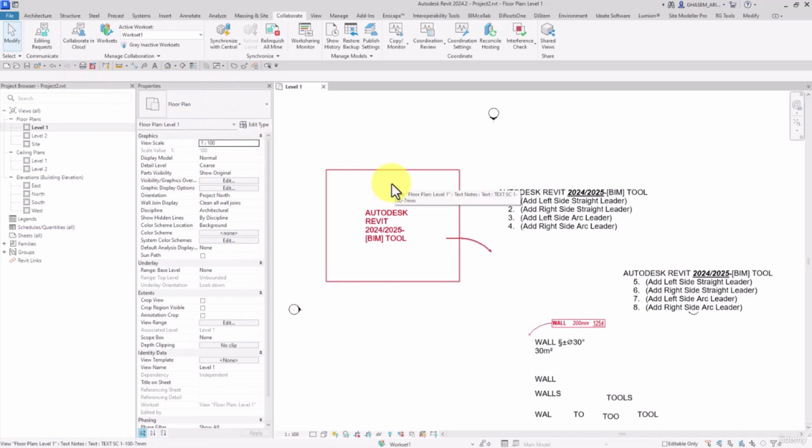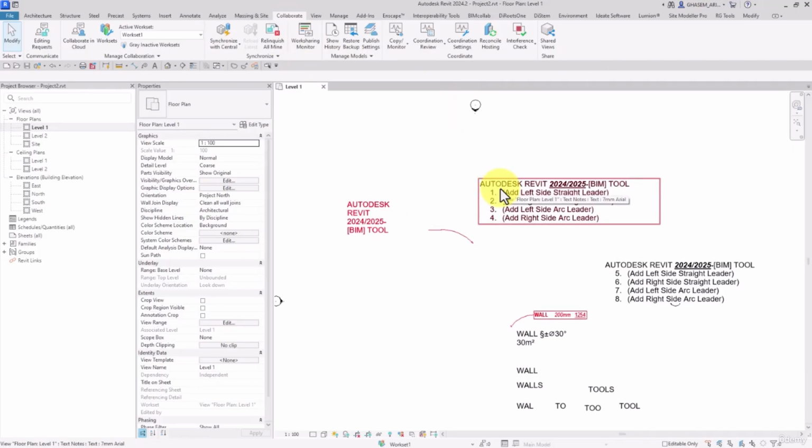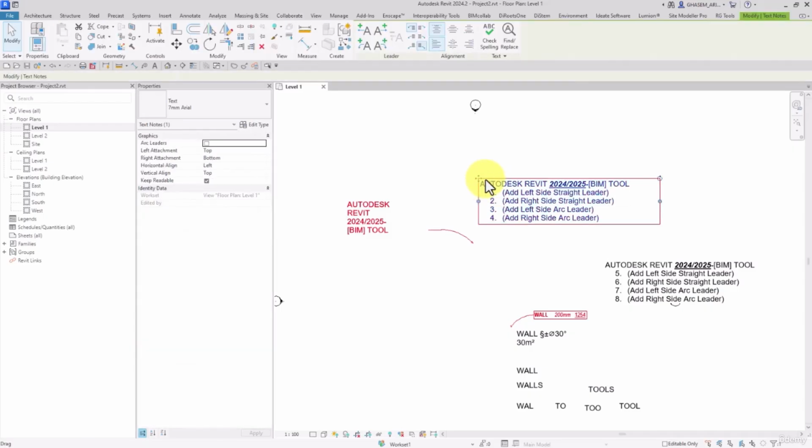And then suppose that you got a central file and you are working on the central file in work sharing with your partners. However, if you are interested in collaboration, you can enroll in our collaboration course. And right now I just want you to know that the texts are considered as the worksets.